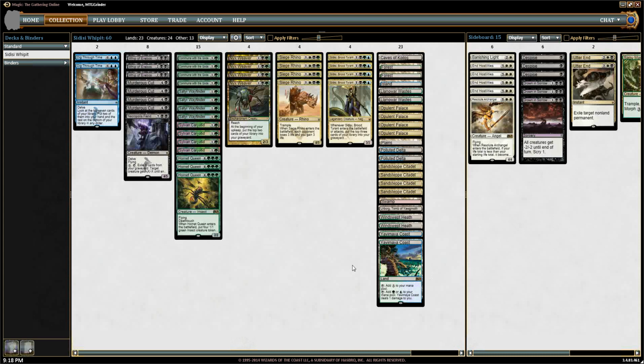Now this is a four-color, for those of you that don't know, it's basically a four-color dredge deck, running on Commune and Sett Wayfinder, Nyxweaver and Sidisi to fill up the graveyard, and then just bring it all back with Whip. Create heaps of tokens with Sidisi, and so on. It's pretty straightforward. Our main win conditions are Necropolis Fiend, Hornet Queen, Siege Rhino, and obviously Sidisi.